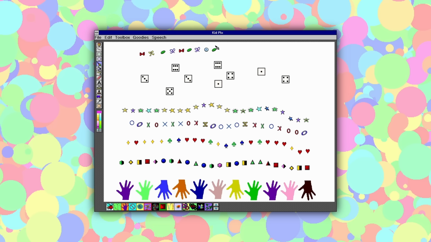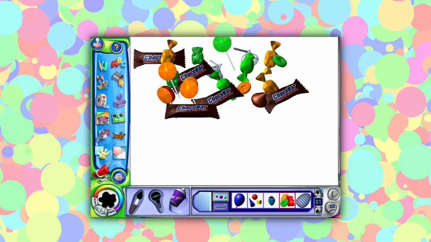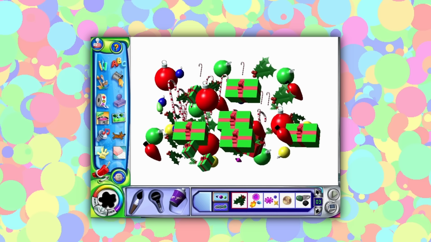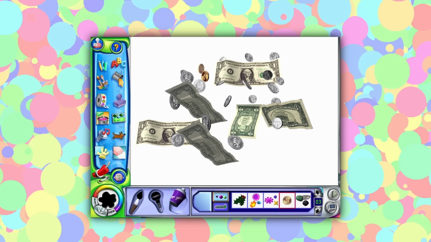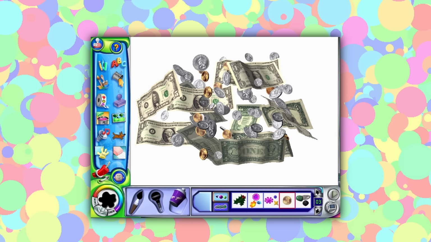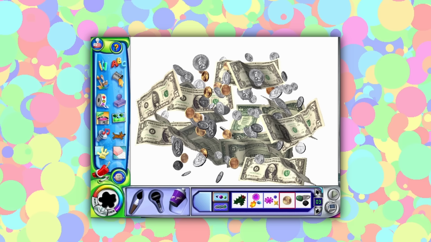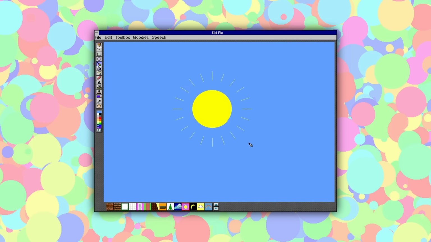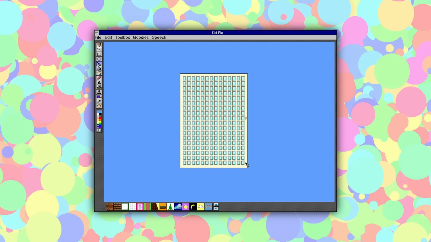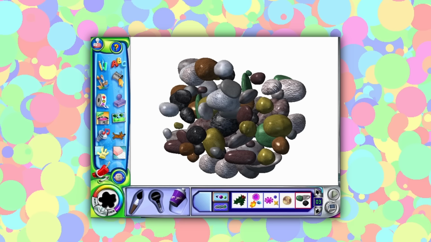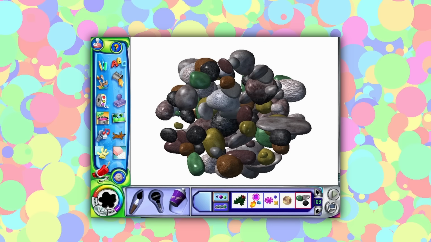In the older version, there were a few tools that painted random things like dice or little bugs, but KidPix 3, all new and fancy, would let you spawn trails of things like candy, balloons, Christmas decorations, eggs, rocks, money, just little things. I don't know why this seems so weird to me. Maybe because even with the use of the wide world of KidPix stamps, all the tools and features never seemed quite this specific. You could make a single sun or door for a drawing, but a whole pile of tumbled rocks just seems different. As much as this was new to me, I became weirdly obsessed with these new brushes.